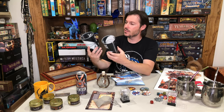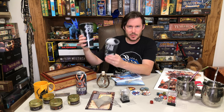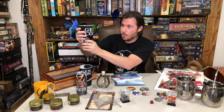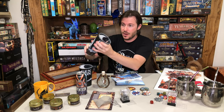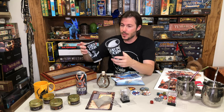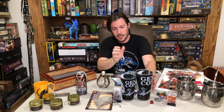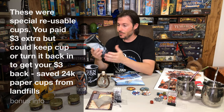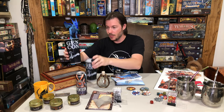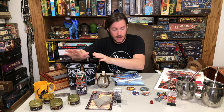Here were two new things they did as well this year, where at all the concession stands, you could get these awesome, super thick plastic cups. And these aren't just cheapy, you can see these are very stiff, they're quality plastic drinking cups. These are going to last the test of time. And they had a small size as well as a large size that you can get. I didn't actually get it for filling up just your standard pops. I got it for the cups. I wanted these collectible Gen Con cups with Genevieve there on it, as well as the Gen Con branding. That's why I got these cups.